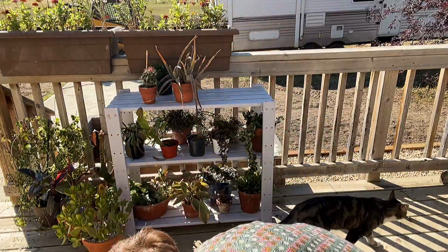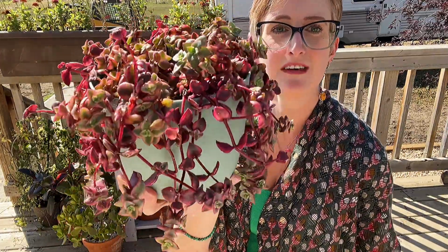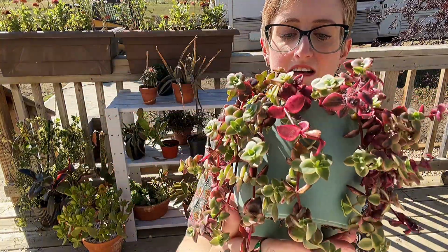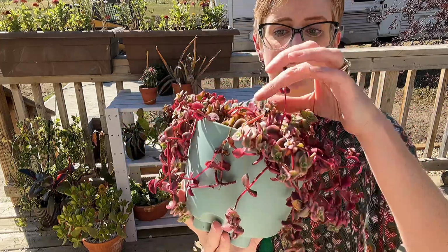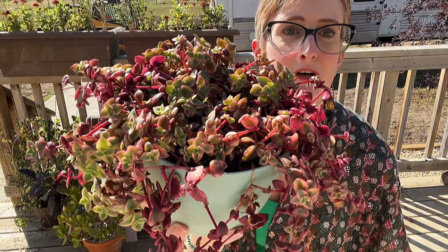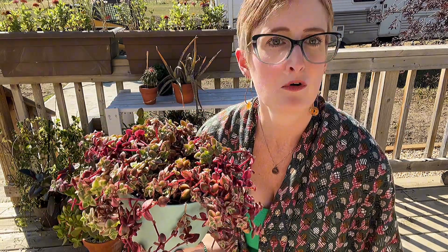All right, Calico Kitten. Very sun-stressed. It was completely green before I put it outside. Absolutely gorgeous. I love it. Little bit crispy from the sun. That's okay. It'll come back in the winter. And will I put it outside again next summer? Yes, I will. I promise there are some that I won't put outside next summer. We'll get there.